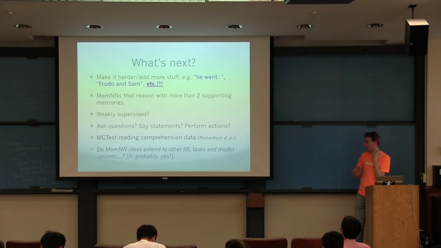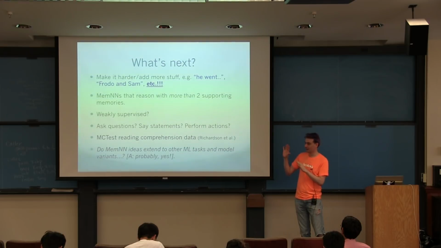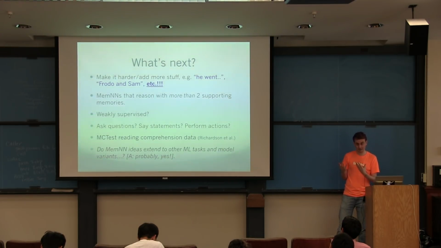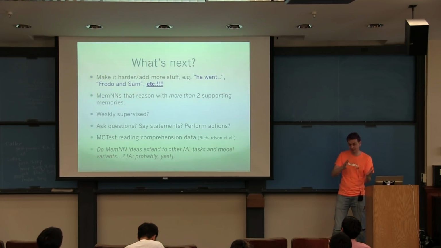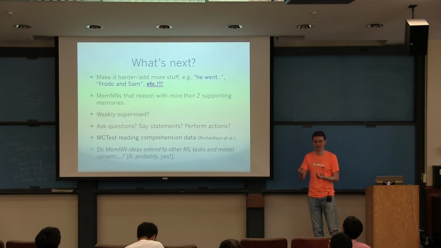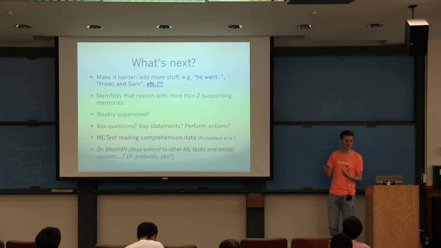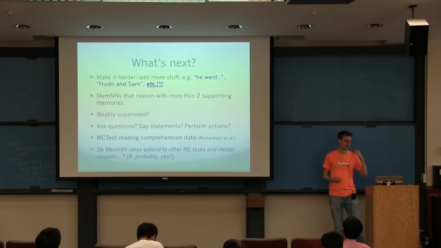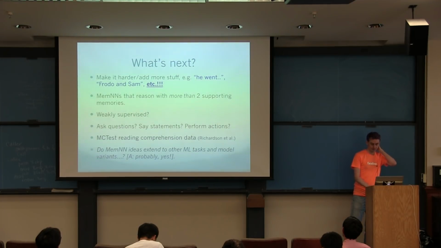So things to do next are, and a couple of these things we have done, so I'm going to explain, make the simulation much more complex and try to move it further and further towards the real world. Computer games have become more and more realistic as we go on, like the graphics are becoming more and more crazy. Maybe you could do the same with text, right? And make this really good, generate really good training data that might actually be useful in the real world. So that's one thing to do.